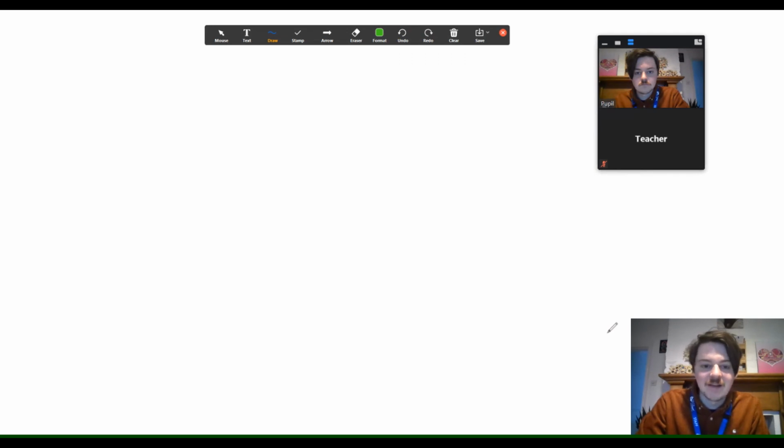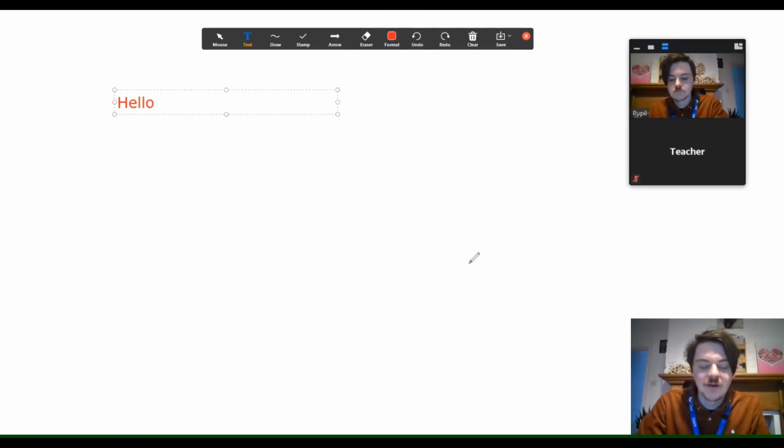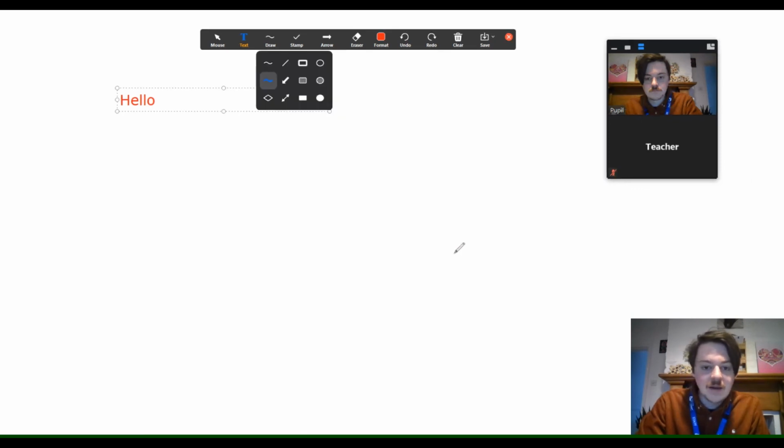Now, once you've clicked annotate, it will open up this toolbar here. Again, that gives you the option to use text, and it gives you the option to draw and stamp. As you can see on the next screen, we've used the text box. There may be situations where the teacher wants a child to type directly onto the screen, so this is fantastic for that. We then have an option to use the highlighter tool, like so, or the pen tool.